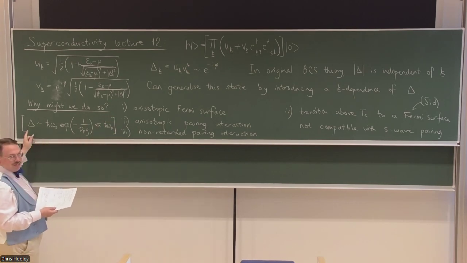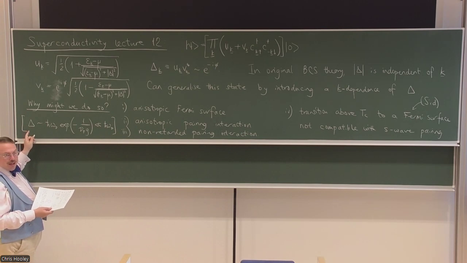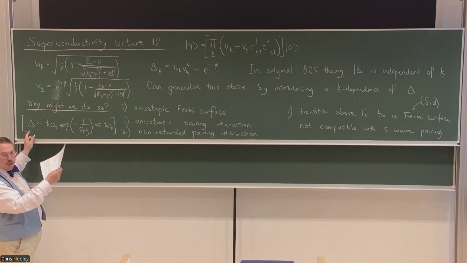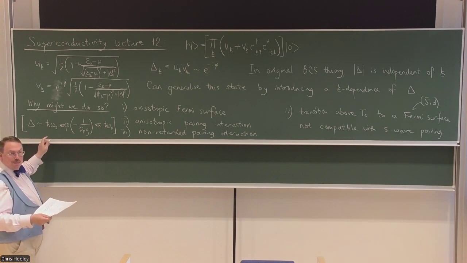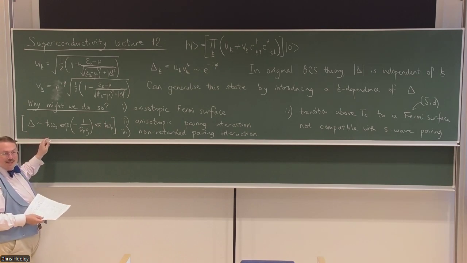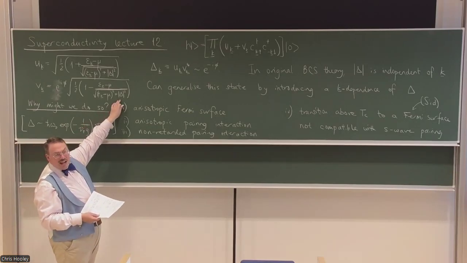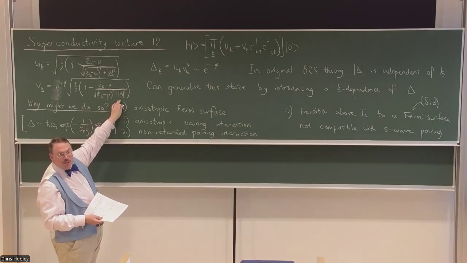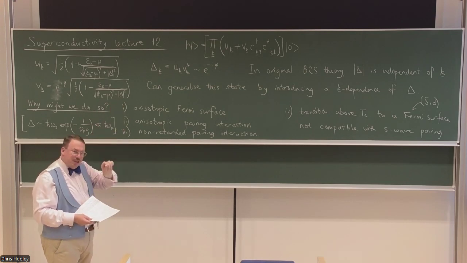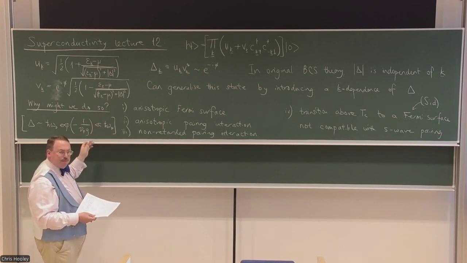And beyond this distance from the Fermi level, if you go up, the U's all become 1 and the V's become 0. If you go down, the V's become 1 and the U's become 0. And so then we don't have an order parameter because that's given by the product of U and V. So because of that, I'm just ignoring any potential weak dependence of this on the modulus of K and focusing on what it does as we go round the Fermi surface.